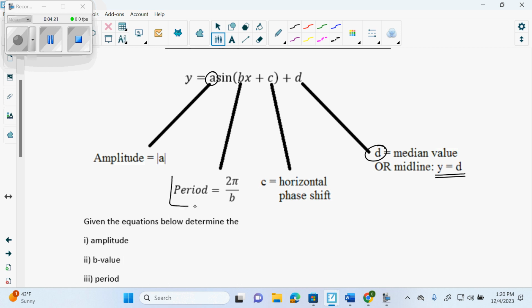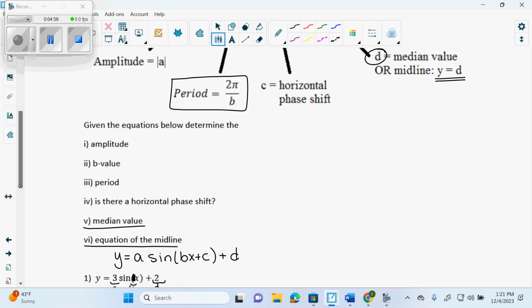It actually gives you this. This is a formula on your formula sheet. It says period is 2 pi over B. Look, there are 2 equations on your formula sheet for sinusoidal. That's it. Period equals 2 pi over B, and then above it, it shows you where B is. Pretty easy, right? It literally shows you where the B is in the equation. It's between the bracket and the X, and then here it tells you the period is 2 pi divided by that. It literally shows it to you. Isn't that nice? All right.